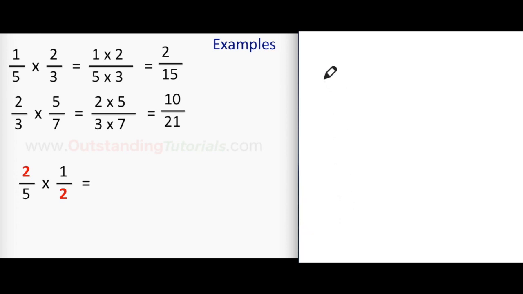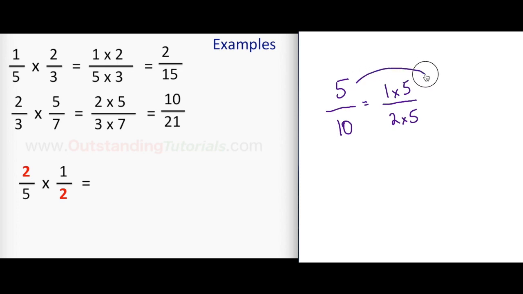So let's look at 5/10. Haven't done that yet. 5/10 is a fraction where you know that there's a common factor between each one. Let's have a look. 1 times 5 here and 2 times 5 here. What do we see in common? 5. So if I want to simplify this fraction, you can just divide the top and bottom by 5.